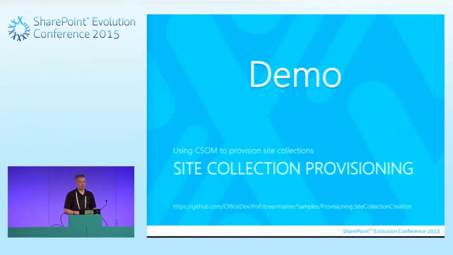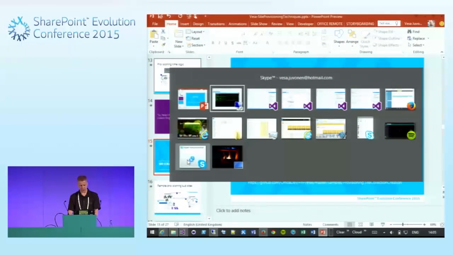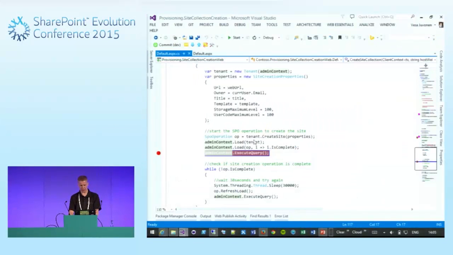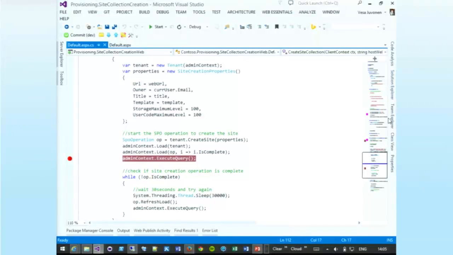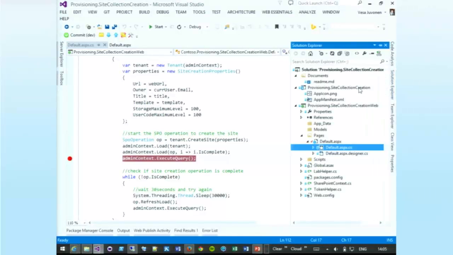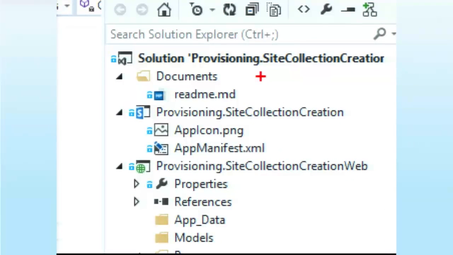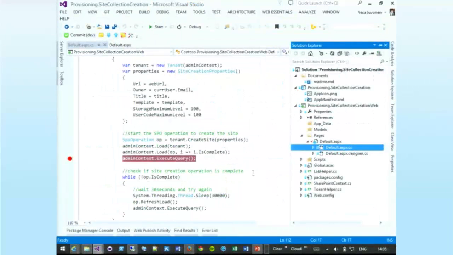Let's have a quick first demo on the site collection provisioning. This is a relatively simple demo. It just shows the approach, how we actually create those site collections. This is one of our patterns and practices samples, and it's a provisioning site collection creation. It's a really simple provider-hosted application, which only exposes a UI where people can go and request a site. And that is then a self-service site collection creation functionality. So I'm going to do an F5. I'm going to show you how it actually works.